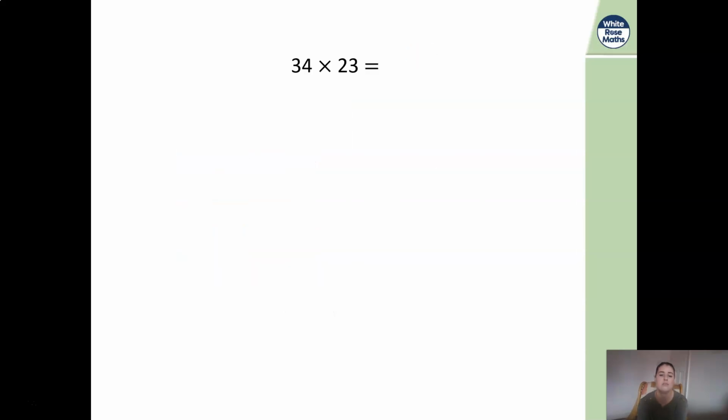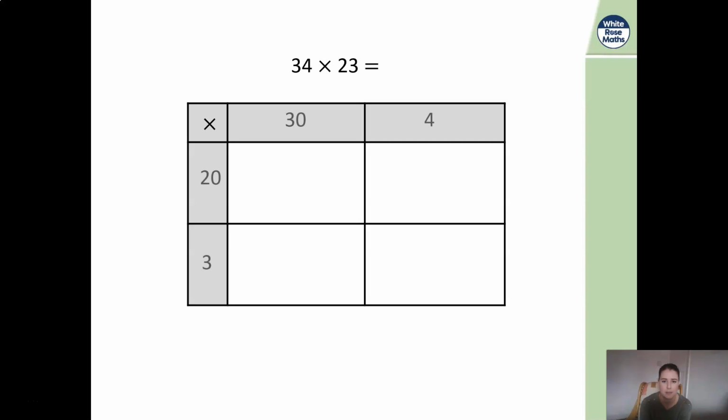So here we have 34 multiplied by 23. Okay, and here we're going to partition it just using our numbers. We're not going to be using our base 10 or our value counters now. This is where we're now going to use the original numbers. So we should now have the skills to be able to build up knowing how to multiply. So this is building on our knowledge of multiplying by 10 and 100. So we can use our cheat method to help us if you get stuck.